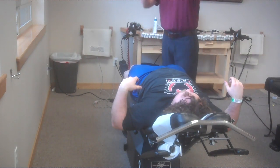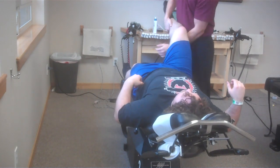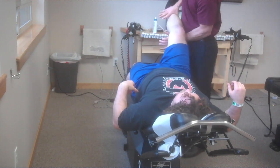The tibia can also subluxate this way and this way. So let's check that. Bend the knee. Turn the foot in. Push up. Good. Turn the foot out. Push up. Excellent.